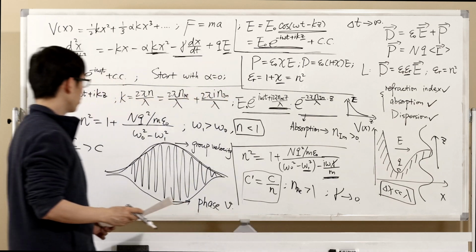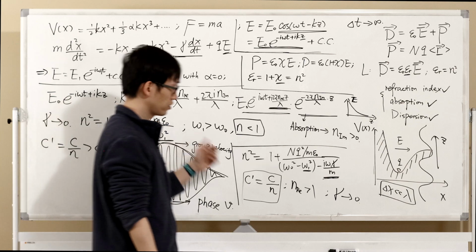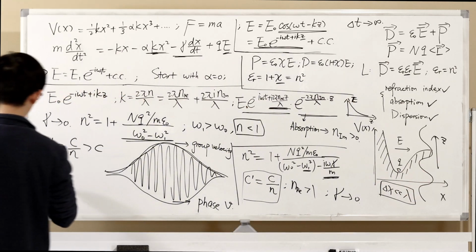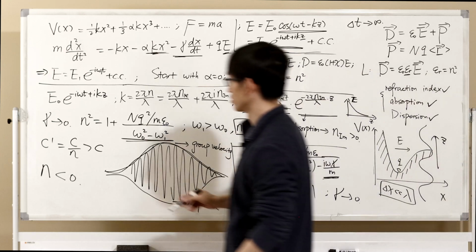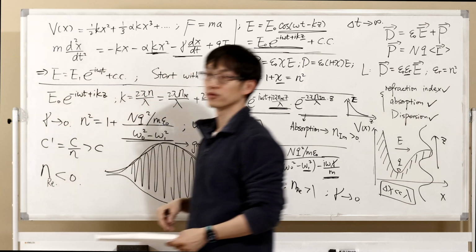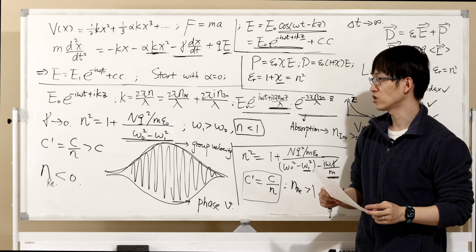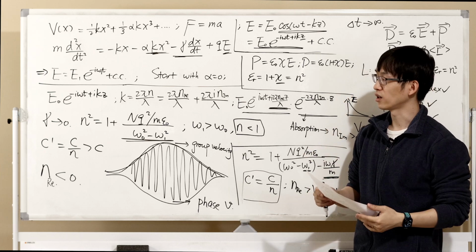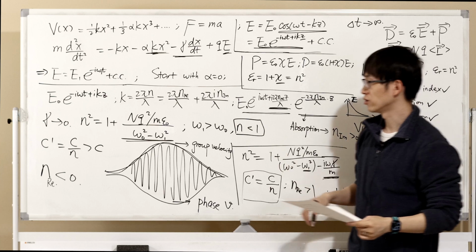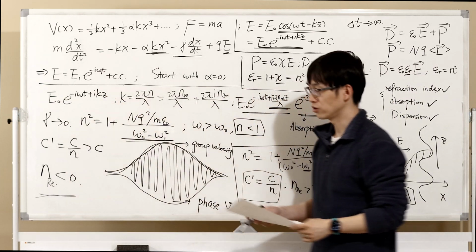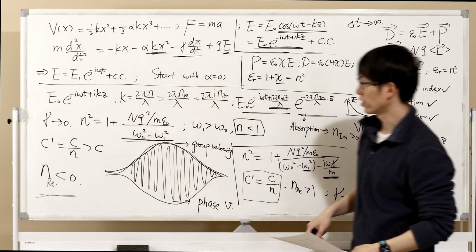And then one more interesting thing is that when this term becomes negative and really large, you can actually have the refraction index, the real part of it, smaller than 0. It can actually happen. You can search on Google for negative refraction index material. It's actually there, and there are a lot of applications for that. It will change Snell's law, the refraction law, and do weird things. People use this to try to build a new imaging system so that you can actually be invisible. So there are a lot of very interesting applications on this side.